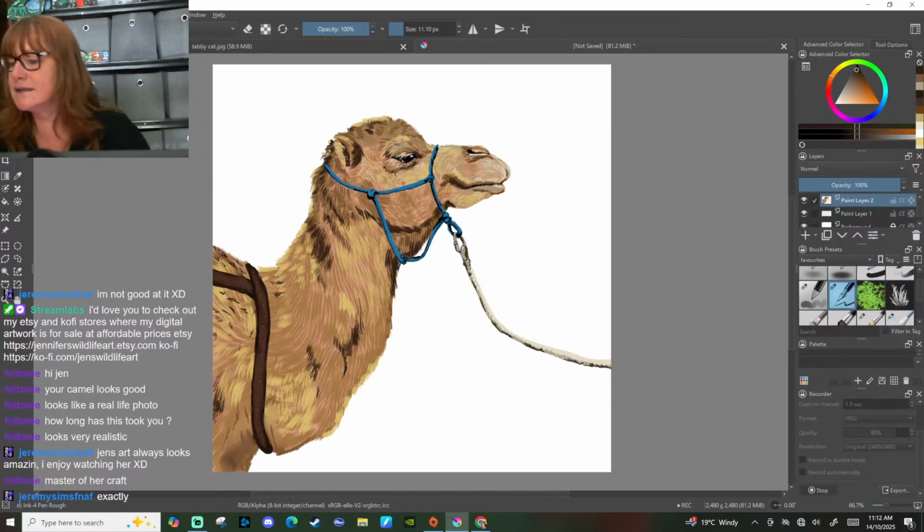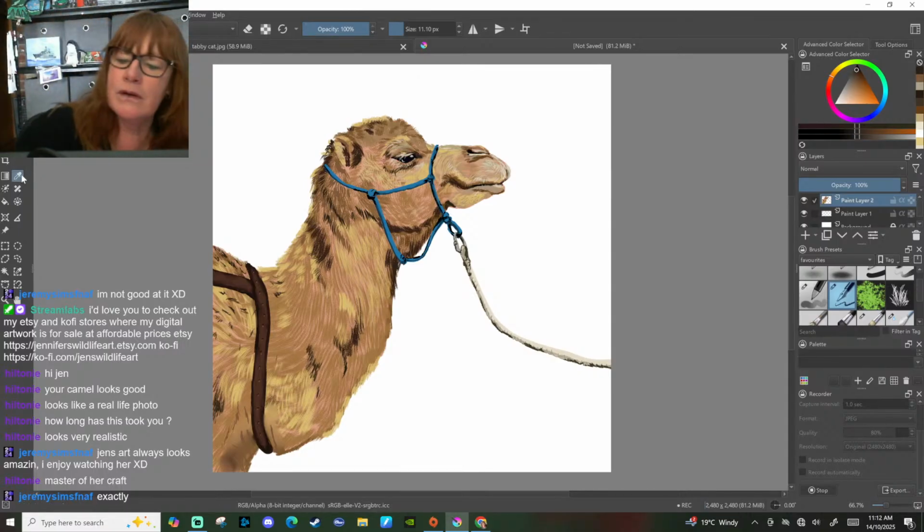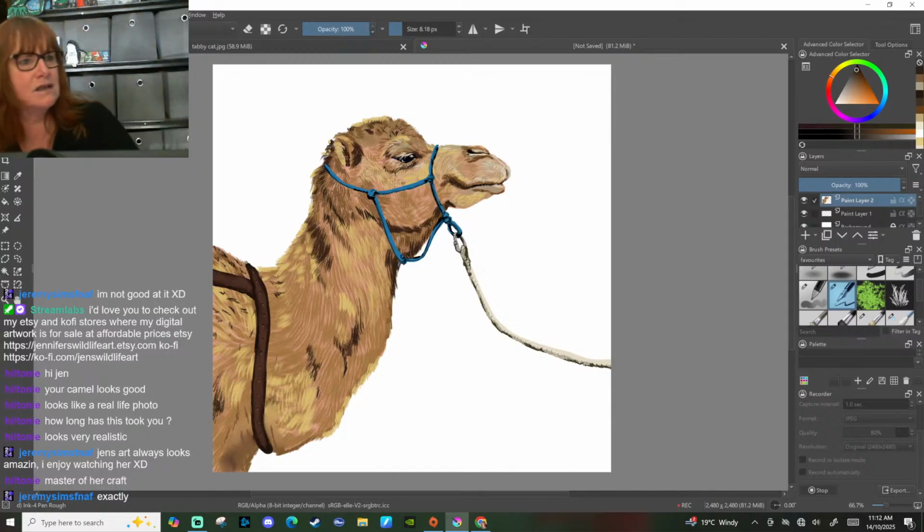I've got to add the darkers. Got to get to the darker browns. Got to go back in. So I'm going to go colour drop, pick up that little colour with my eyedropper. And then I've got to draw these little tussocks in between. He's got very fine, little, oh, it's too small, little furry textures.